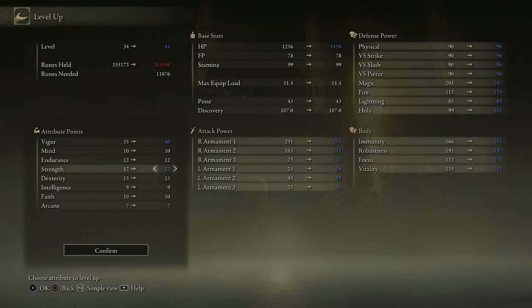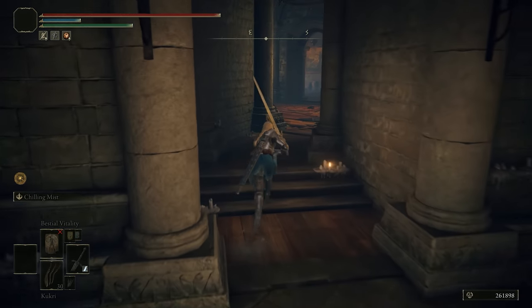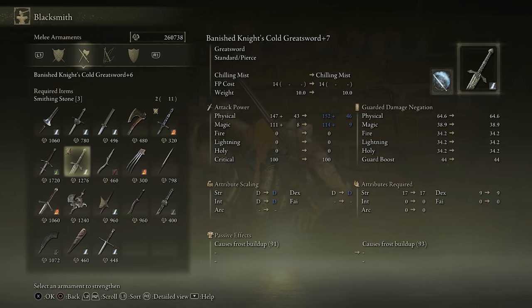This allows us to invade down to 40, so we're still going to hit a lot of Liurnia, and I won't have to worry too much about leveling for the next couple of invasions and areas. And then we upgrade all of our weapons to plus 7 and plus 3 Somber. We have 11 Smithing Stone 3s, so I can get 5 weapons to plus 7.